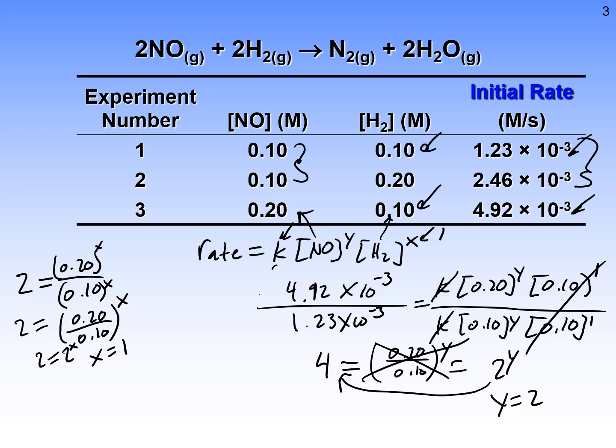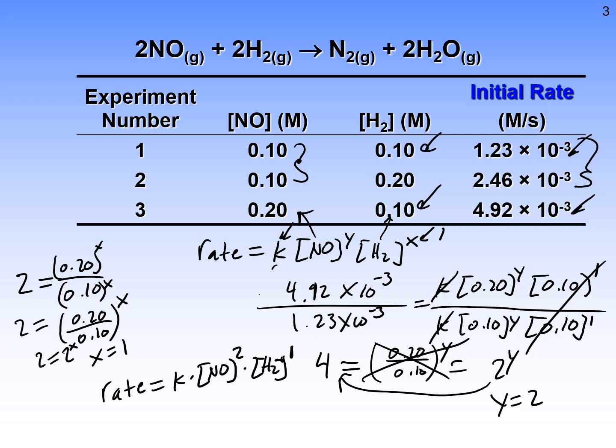Okay, so now I can actually fill in my rate law. My rate law is going to be equal to K times the concentration of NO squared times the concentration of H2 to the power of 1 technically, but we generally don't draw the 1 or write the 1. Now I have one last bit of data I could calculate. I could calculate the rate constant, right?